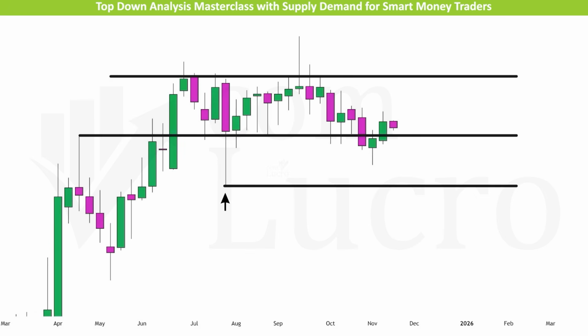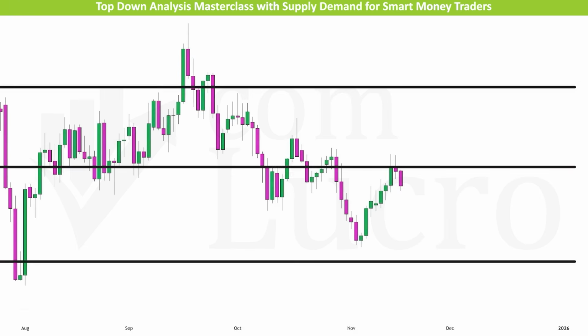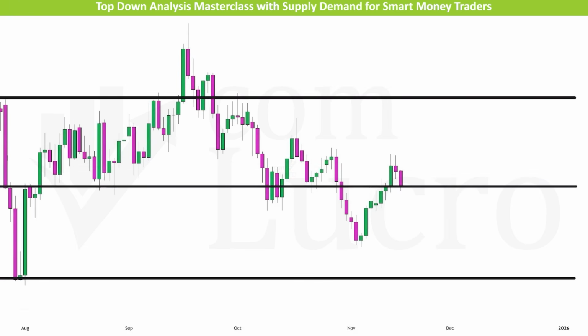The purpose here is simply to mark the major market structure levels so that we do not trade blindly when analyzing lower time frames. With that done, we can now shift to the daily chart. From the daily perspective, the first step is to slightly adjust the weekly levels so they align properly with the daily candlesticks. After that, we mark the key daily market structure levels using a different color. This helps us clearly distinguish between weekly and daily zones when we zoom into lower time frames, since higher time frame levels carry more weight.